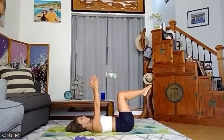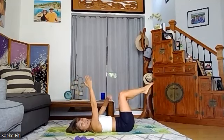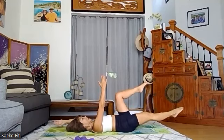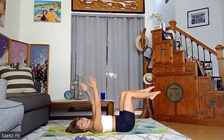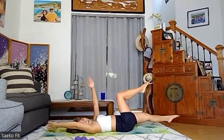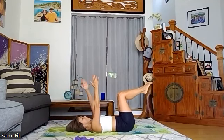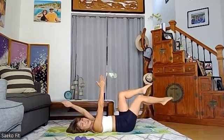Good. And it should be harder coming back up. Use your abs to lift back. Good. Out. Tighten up. Work on your midsection right there. Good. And extend. Lower as much as possible. And back up. Use it. Coming back up, it should be harder because you use your abs. Good. Last set. Press down and back. Last one.